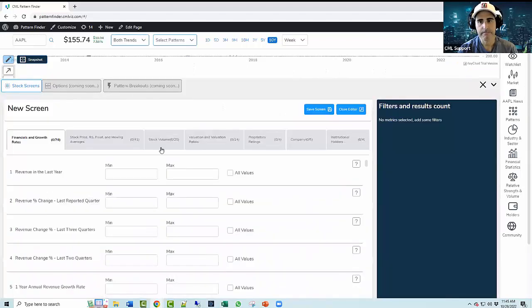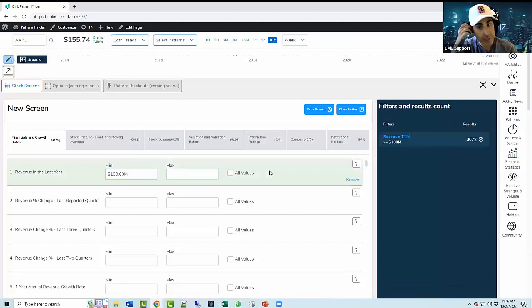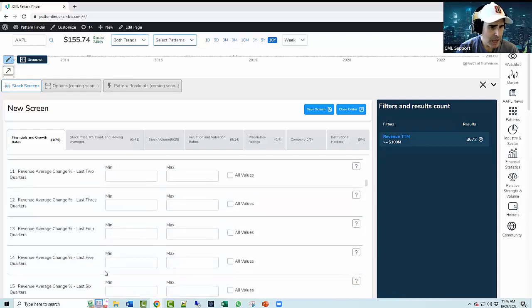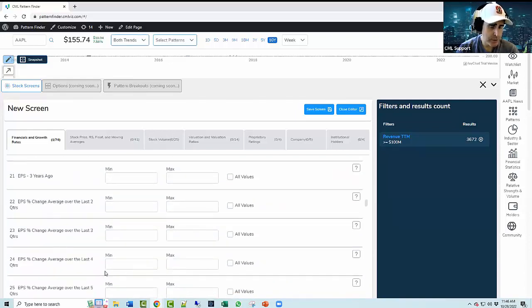I'm going to create a new screen. First thing I do for this is I want to make sure the company has at least 100 million in revenue. If a company doesn't have 100 million in revenue, it's not really my thing because they're driven by news more than any kind of fundamentals. Like you could have a biotech that has 0 revenue, they're going to be moved by an FDA thing that no one was expecting. I'm looking for strength right now. This is going to be a screen for strength in fundamentals, strength in relative strength, and strength in the buying volume. The buying volume is very heavy.